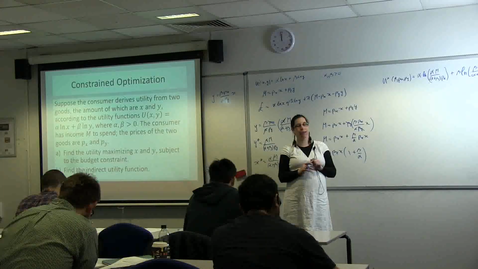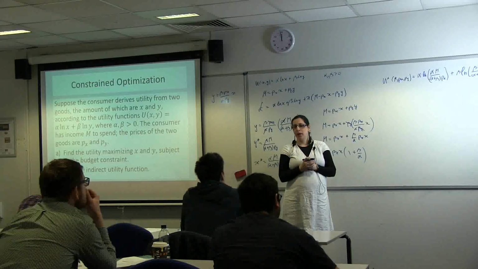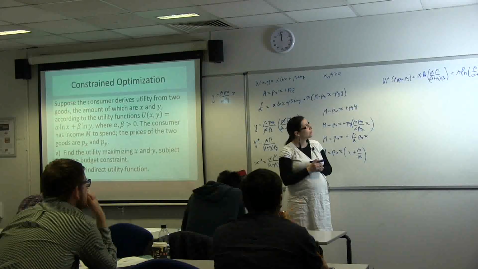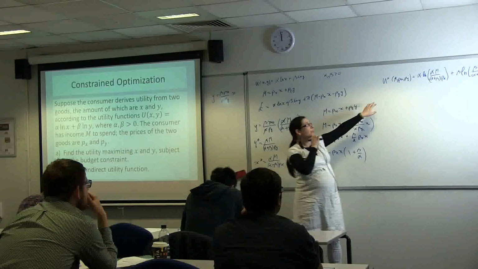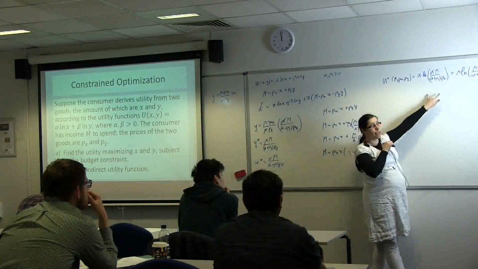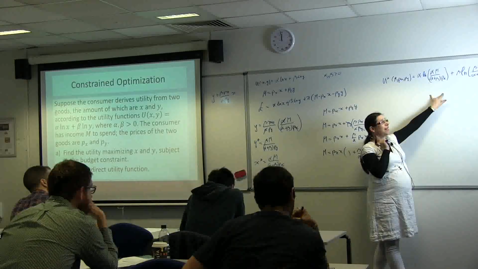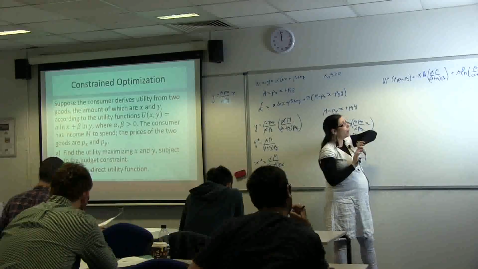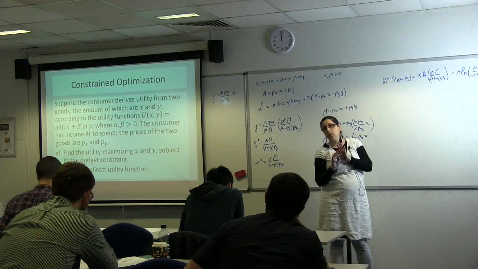I'm going to go into a little bit of algebra to show you what else you can do with it. Would you make n the subject of the equation? No. I just need to express u as the function of m, px and py. So this is actually a function here. But I just want to see it a little bit better what's going on. So I'm just going to do a little bit of algebraic manipulation. You want to double check with Tony how much he wants you to do anything about it.